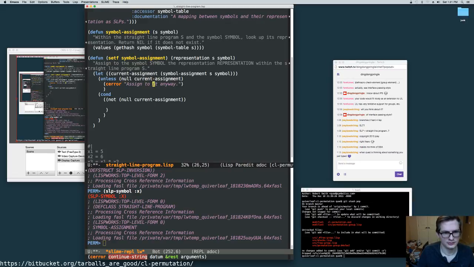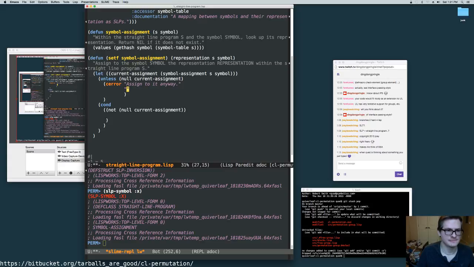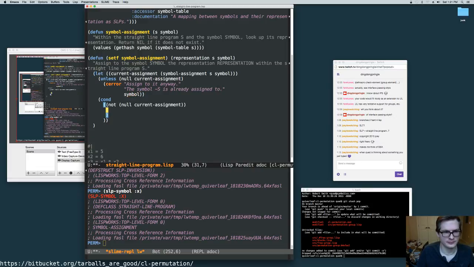Assign to it anyway. Otherwise, the symbol is already assigned to symbol. So now we don't need to do this check here.